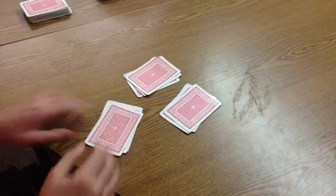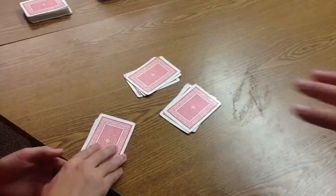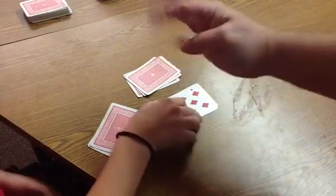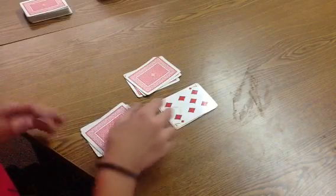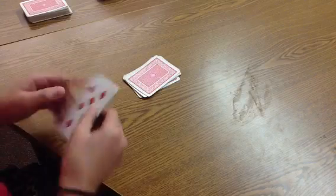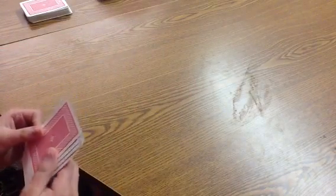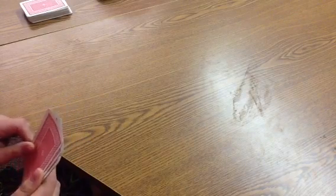So the next step is to choose one of these piles to flip over. So I'm going to choose that pile. And so the next step is to put this pile on top of that pile and this pile on top of that pile. So I'm going to spell out the name of that card, which was Seven of Diamonds.